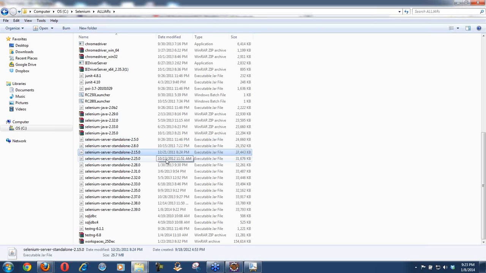Then the next year it went up, maybe there was a 2.16, 2.17, 2.18, but I never downloaded those. Then it became 2.28, and from the start of 2013 to the start of 2014 it came up to 2.39. So these are all my jar files in time.